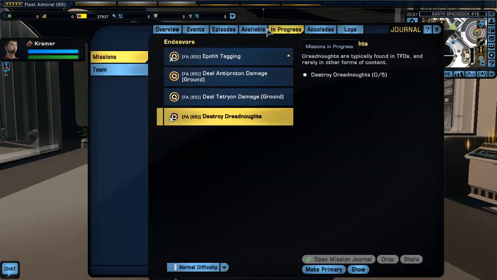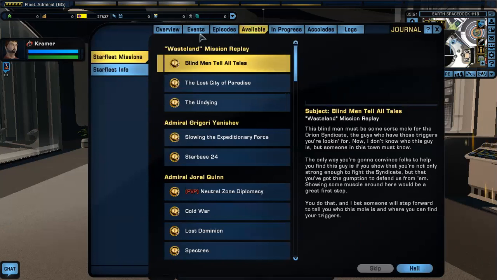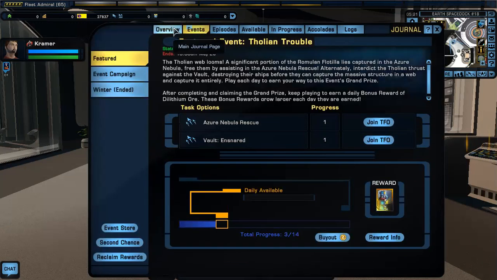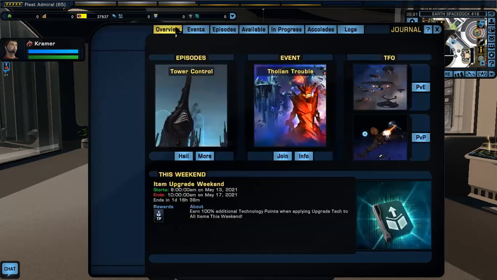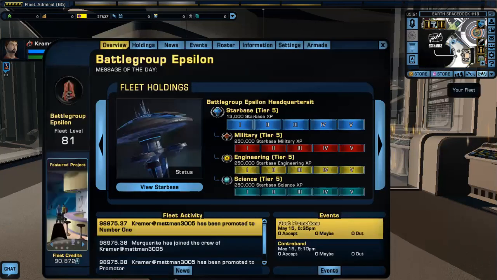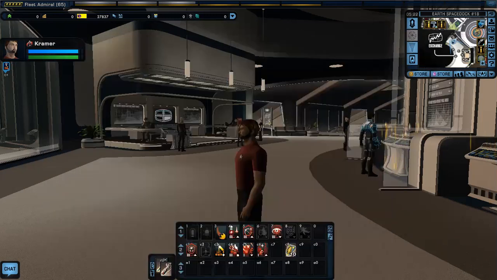Progress available. Episodes. Events. Total progress. Oh, 314. That's pretty good. Unbelievable. Huh. I have to find out off screen what in the world happened. So let me try that out right now.